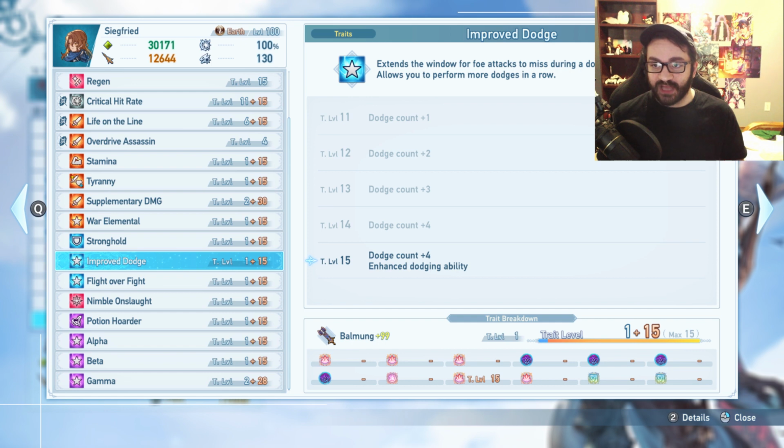Next would be Improved Dodge. This sigil is incredibly useful, especially for when you're trying to learn certain dodge timings, and it will allow you to be less punished for panicking or making some mistakes. I will admit, these two sigils combined definitely make the game feel a bit more trivial, but ultimately, you want to be able to get these sigils out of your build in exchange for more utility and damage, but that's not something we need to worry about at the moment.